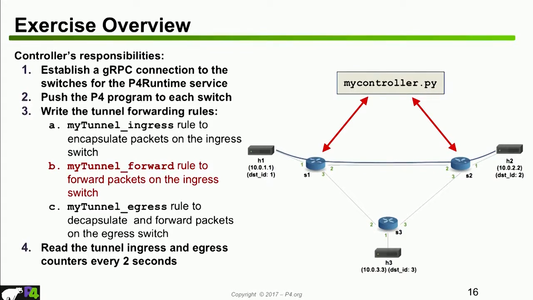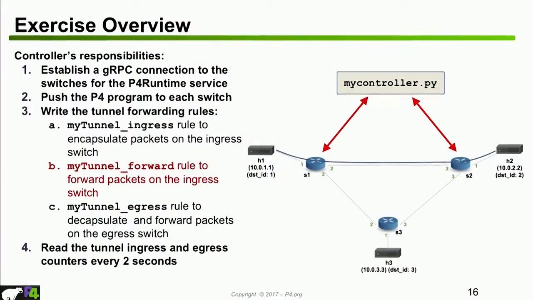The second thing we're going to do is use the set pipeline config call that Carmelo was talking about to push the output of the BMV2 P4 compiler to the switch. So the switches are going to come up in this case without a program. The question before asked, do you have to push it via the controller? No, the P4 program could be there and you could retrieve it via a get config. You could also push the program via your NMS or other network management or control system and just read it from your controller. But the controller does need to be sort of program aware in the logic that you implement.